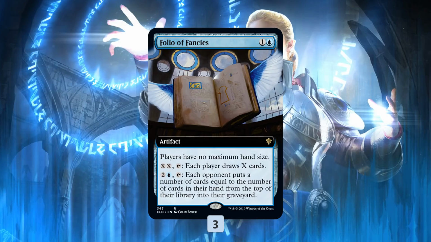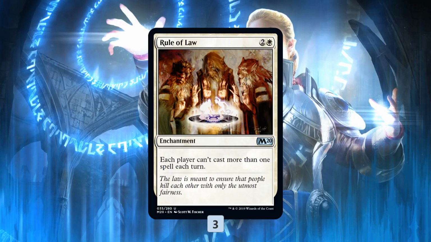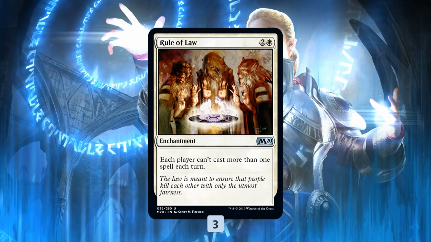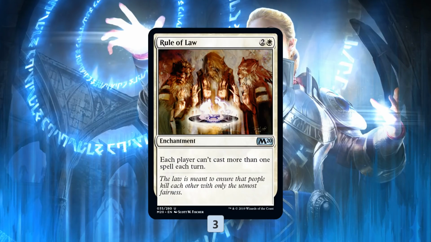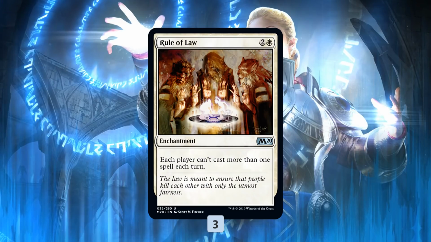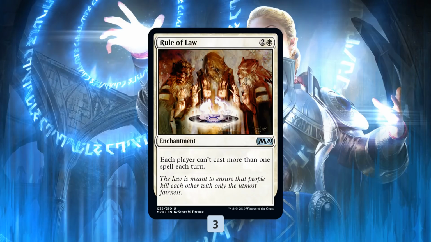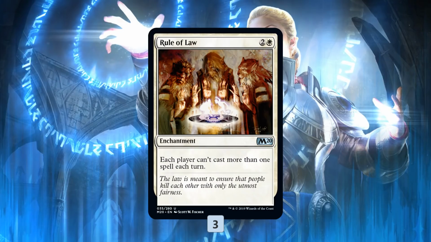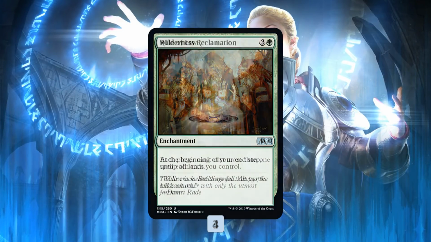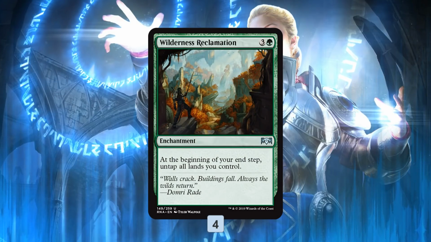And how we'll get to that is quite simple. I mean, we'll use things like Rule of Law. This will kind of dial back on the drawback of them drawing a ton of cards, because opponents will only be able to play one card a turn. So will we, so we have to play it carefully so we don't lock ourselves out. But the card is sweet, and as you've already seen from my previous videos, I love me some Rule of Law plus Teferi, because it really teaches opponents to just play on their turn and wait their turn. It's great. And then you get to play cards like Wilderness Reclamation to ensure that you never tap out.